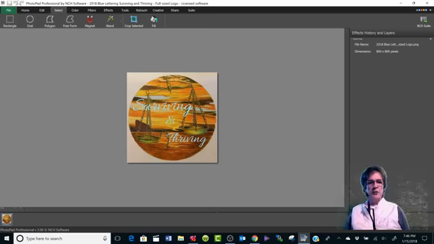And what I wanted was to cut this circle away from the background and make that a transparent background so that I could use it on a wide variety of things and not have it looking like a square, just have it look like that round logo that it is. So I select on the oval and it's not opening up for me. I'm not sure why. Let me try something here.